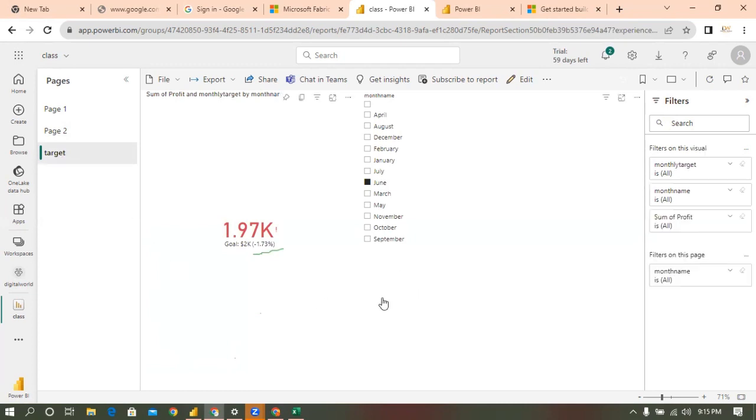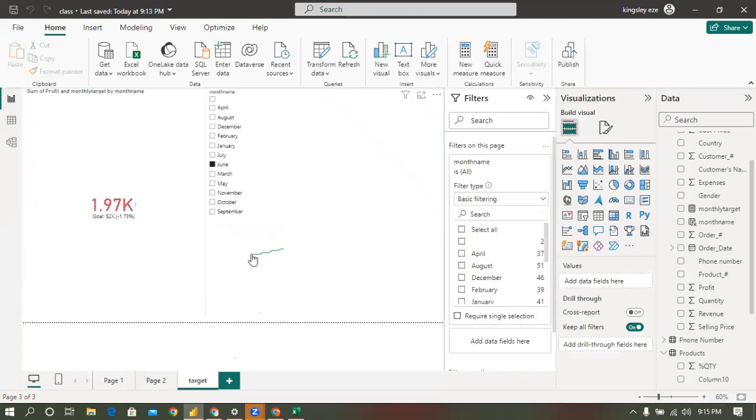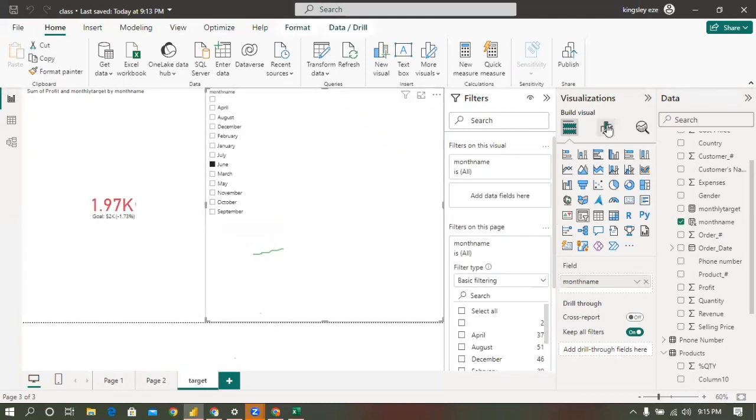Now I should put a color to this. So I'll put a color to that. So select this and give it the background color.